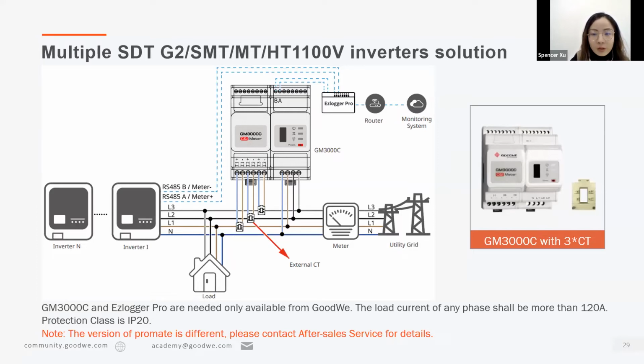As we've mentioned, for multiple inverters we will need a special tool called ProMate to do the configuration. The version of the ProMate could be different. Currently, we are using 2.0.16. For more information, please contact our after-sales team for the details.